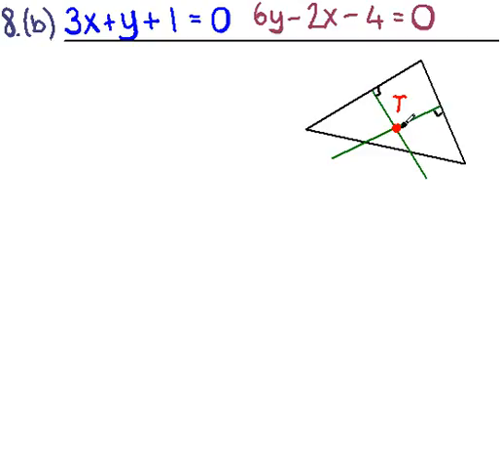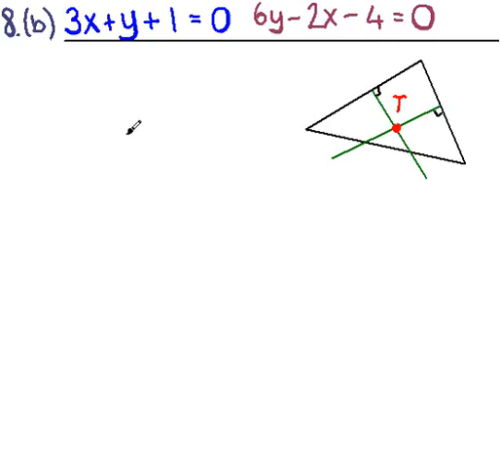Now, we mentioned simultaneous equations, and you could do this a couple of ways. The blue equation, the first bisector, you could make this y equals minus 3x minus 1, and then you could substitute that into the second equation and solve for x. Once you know x, you could then solve for y. Or you could just do it the traditional way of doing simultaneous equations by labeling one of them equation A and the other one equation B, and then eliminating either the x or the y and taking it from there. So we'll do it that way.